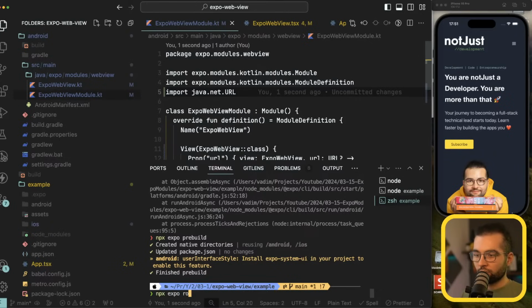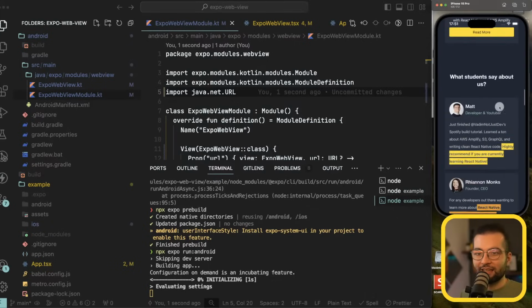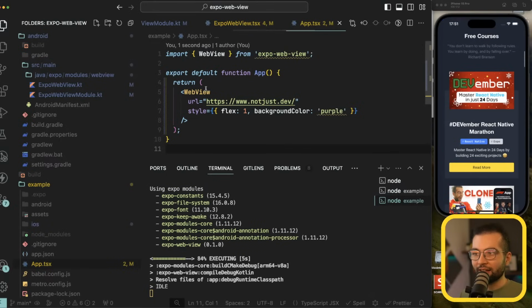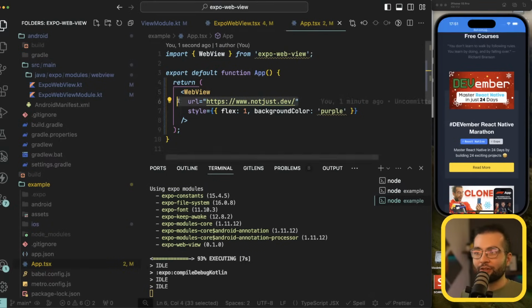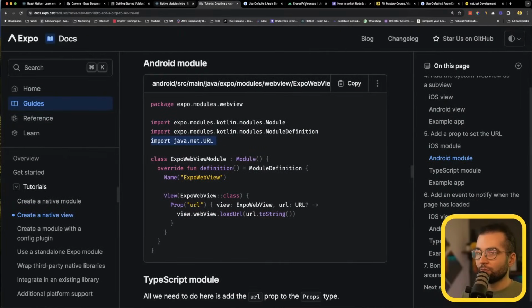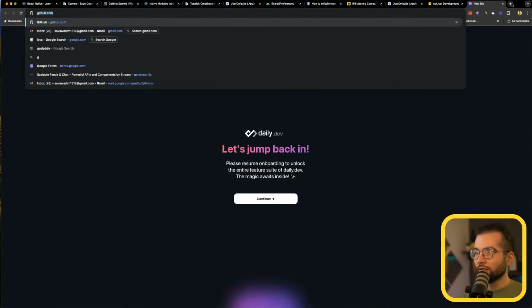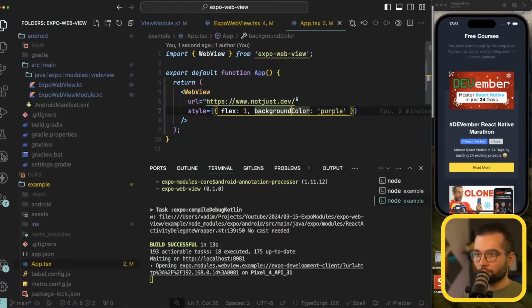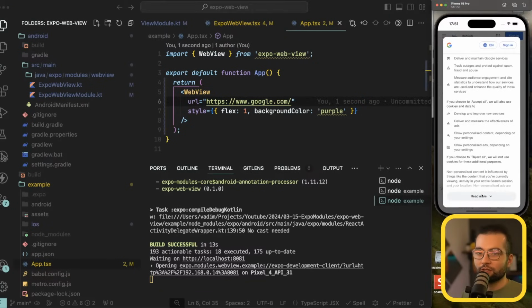npx expo run:android. So on iOS, we see that our custom component, custom web view, is opening the URL that we sent from here. And if we change it to, for example, Google, we should see that it refreshes and loads Google.